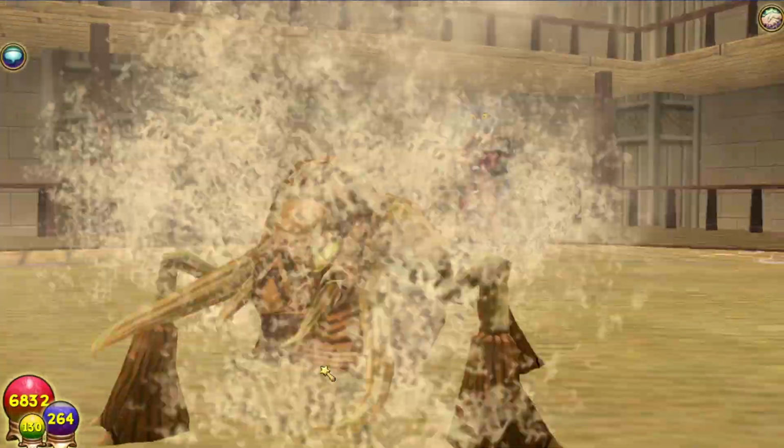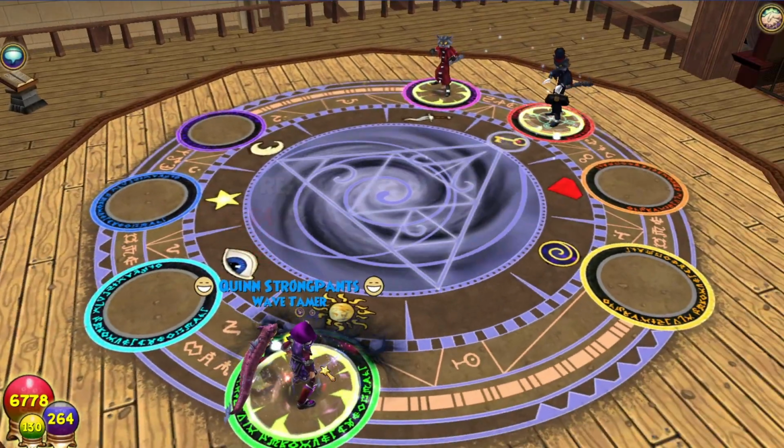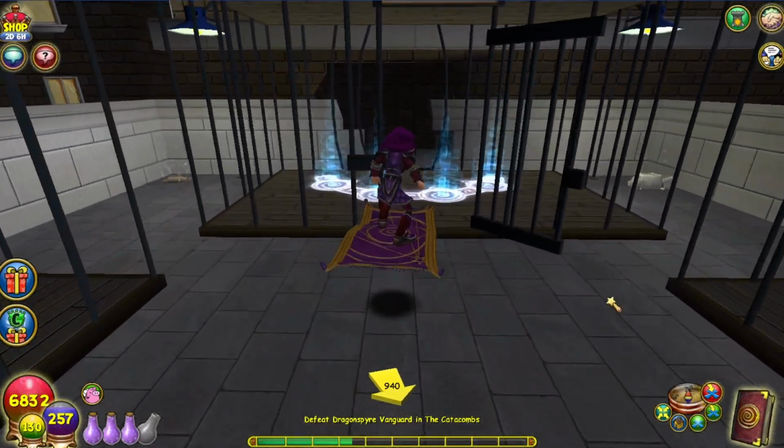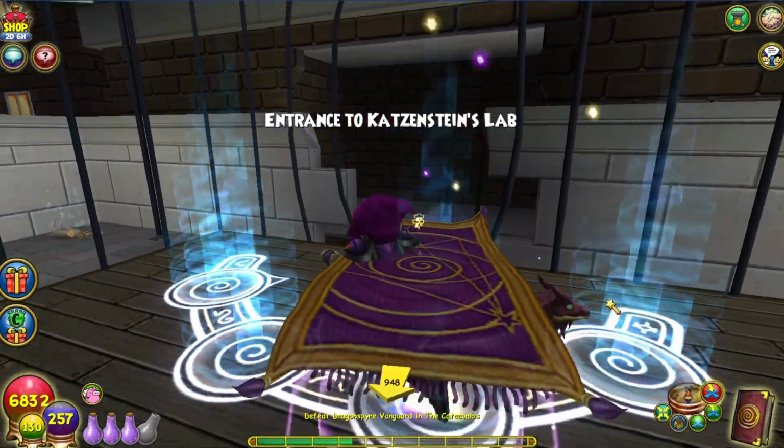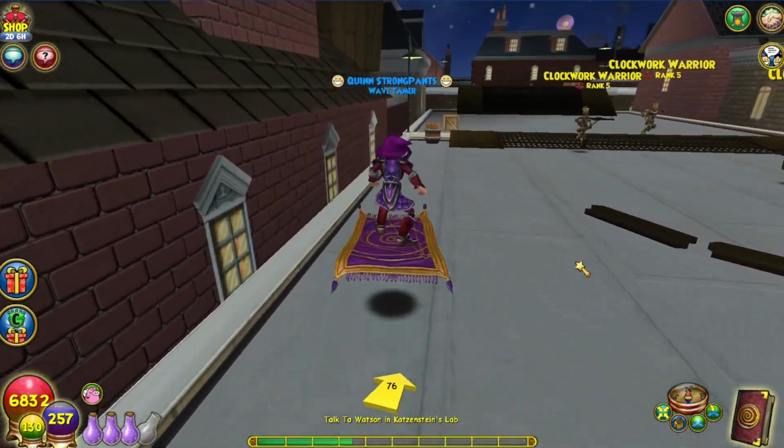I'm pretty sure you pronounce it differently, but that's how I always read it. You fight him in the beginning and the end of the zone. This then leads into the big dungeon of the area and my favorite zone in Marleybone, Katzenstein's Lab. Yeah, pretty much an area with the Frankenstein theme.